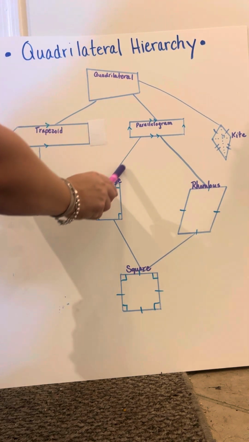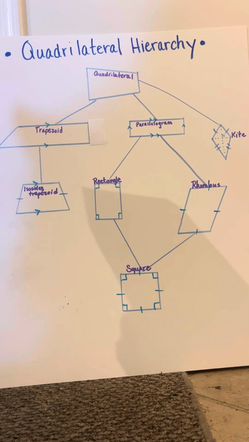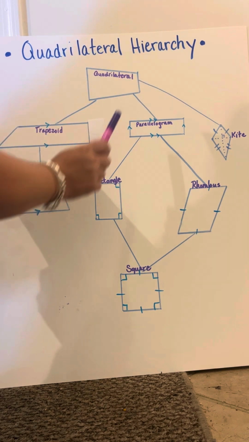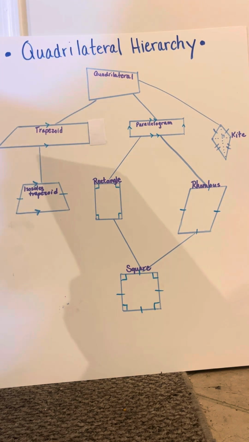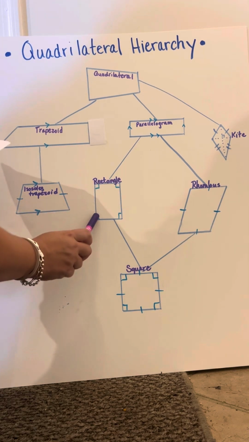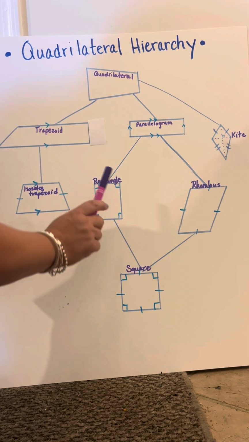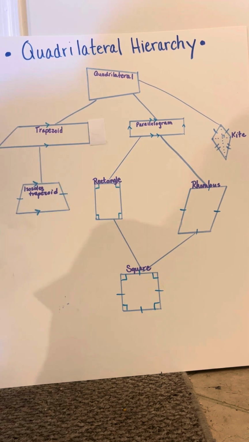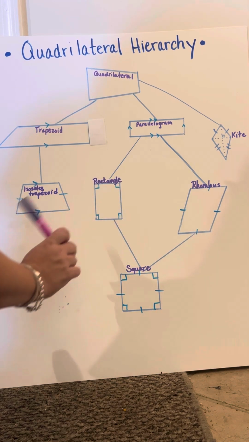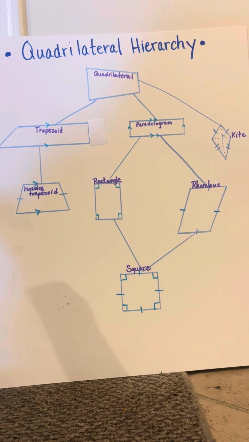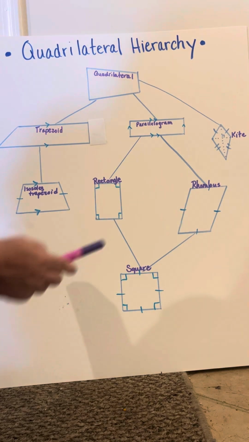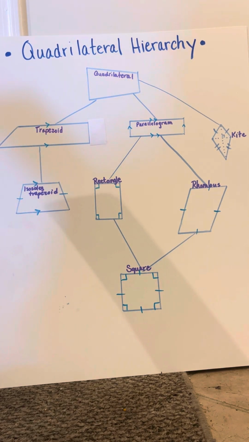We go on this side of the parallelogram and we're introduced to a rectangle. A rectangle is a parallelogram, is a quadrilateral, but the thing that makes a rectangle stick out is he has four, I gave it a gender, a rectangle has four right angles. Do you see that? Four right angles, four 90-degree angles. And that is indicated with these little boxes. When you see the little boxes on a shape, that indicates that that is a right angle. So a rectangle is a parallelogram, is a quadrilateral.